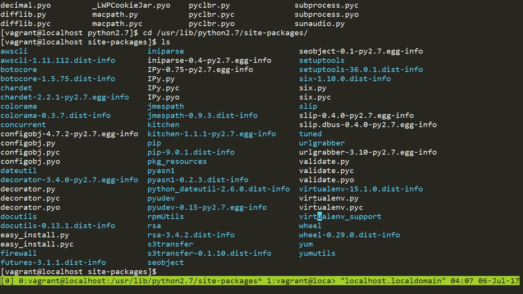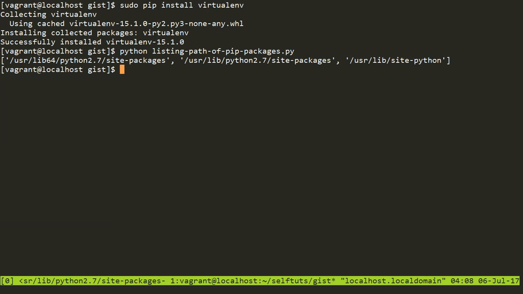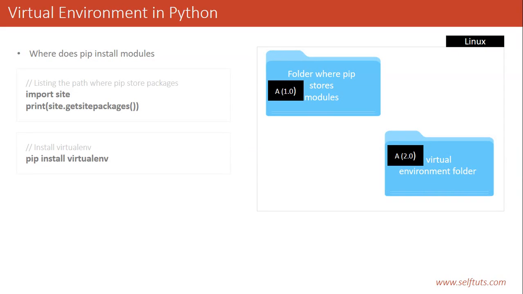You can see when I list the files, virtualenv.py is present, and then virtualenv_support is present here. This confirms our learning that when we install modules or packages using pip, they get installed inside these three folders if we have not activated any virtual environment. Now we have successfully installed virtualenv inside our Linux system.